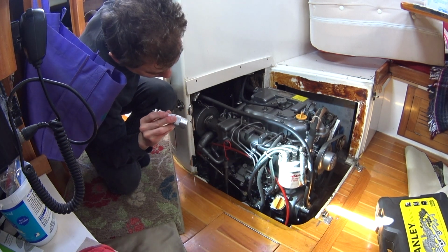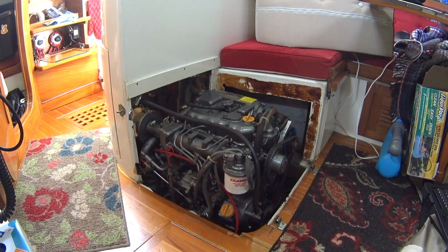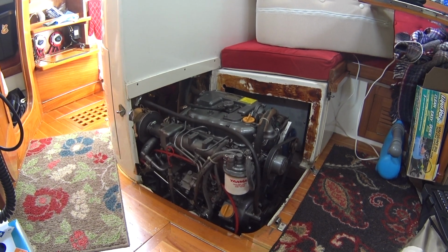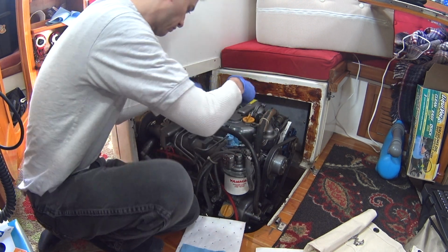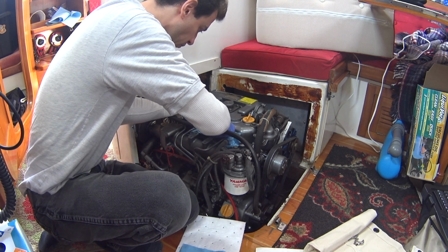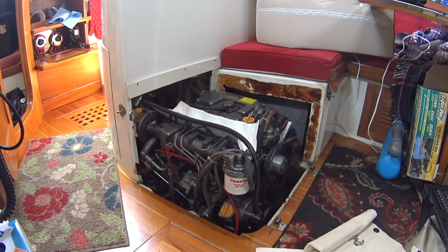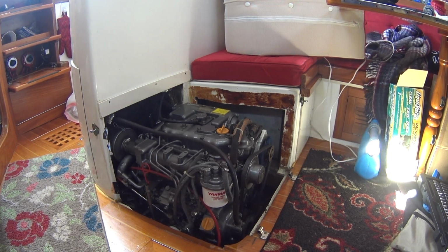I run the engine and check to make sure nothing's leaking. After increasing the throttle, however, the engine sputters. This tells me there's still air in the system. I will also need to bleed the injectors. I was hoping to avoid this because I'd never done it before, and frankly felt a bit intimidated by the process. In practice, it wasn't so bad, and now I can claim that I've done it. There we go. Now she's running smooth as diesel butter.